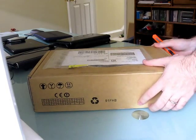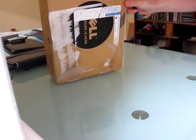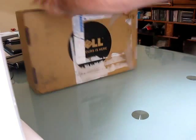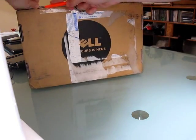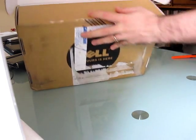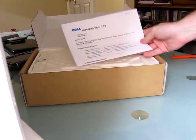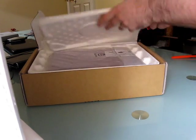To be perfectly honest, I'm not entirely sure what it is that they sent me today, because I've requested a couple of different items, and this is the first one that showed up. So let's open it up and take a look and see what's inside. Okay, according to the invoice, we've got here an Inspiron Mini 10V netbook.